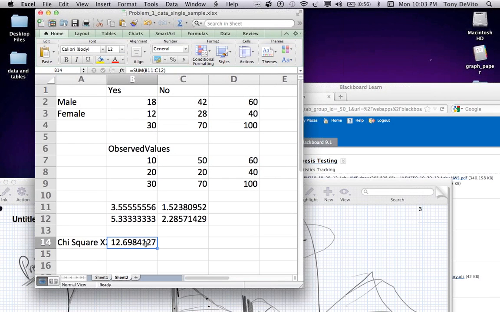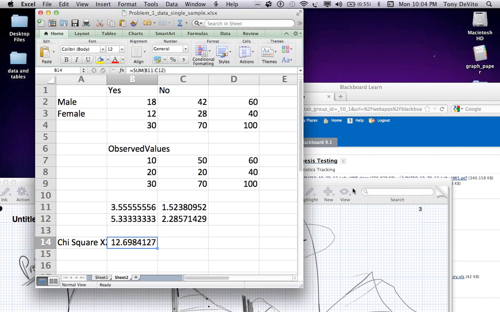So going back to my calculation, my calculation says chi-square is equal to 12.7 with 1 degree of freedom. Do I accept or reject the null hypothesis that there's no difference in the rate that males recycle and females recycle? What do you guys think? Reject or accept? Okay, I got 1 accept. Any other opinions? I got one reject, one accept. Well, one of you has got to be wrong, right?